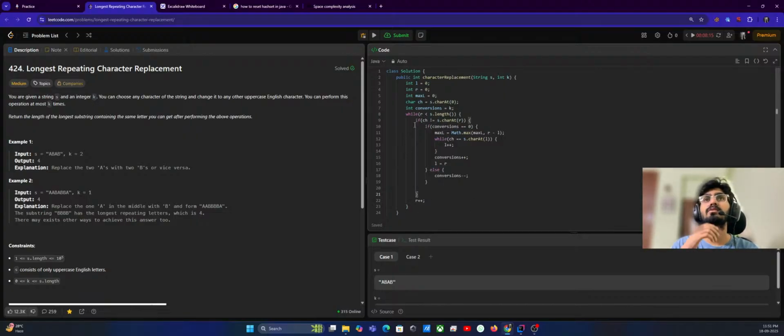Right, so what I've done here is if character is not equal to this, then conversion has changed, and I also need to change the character here, which is s dot char at l.